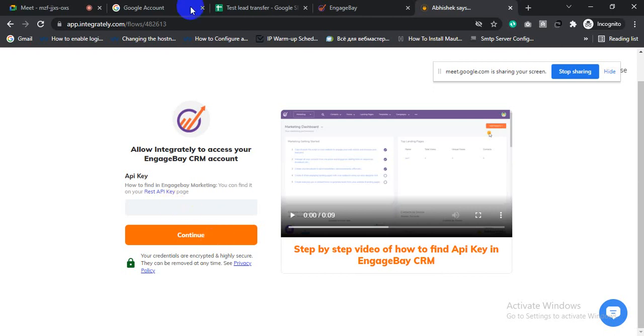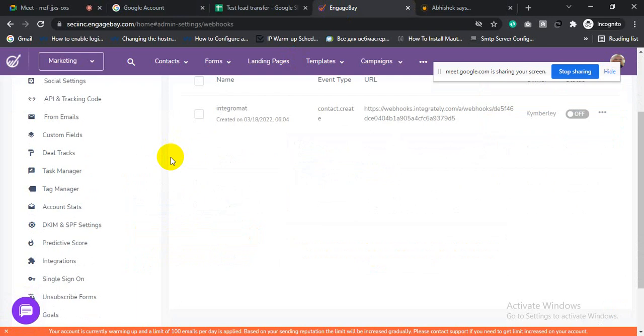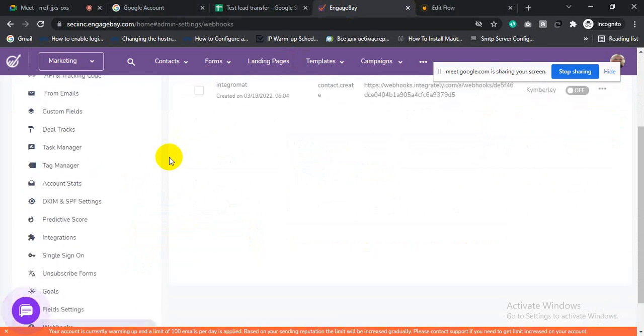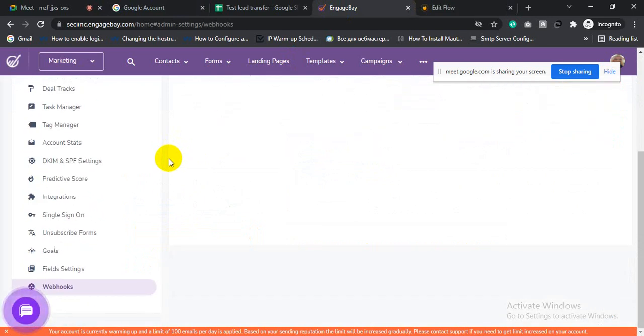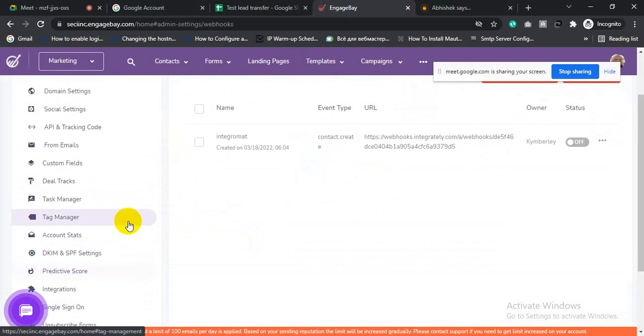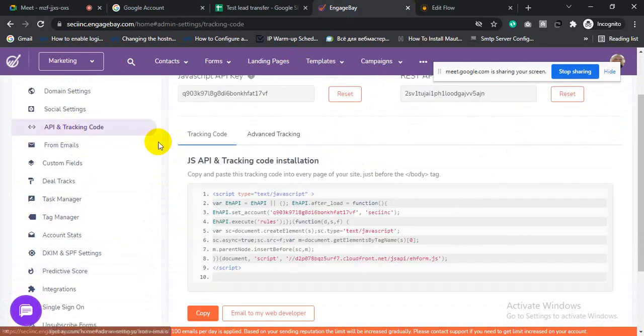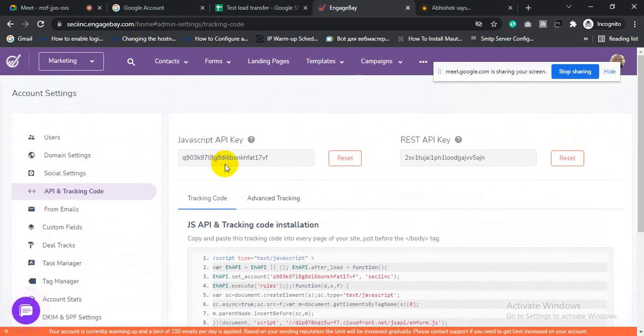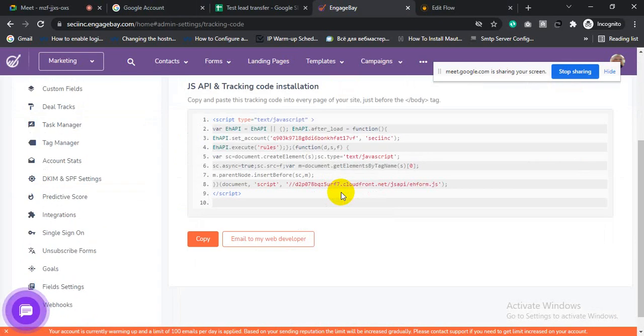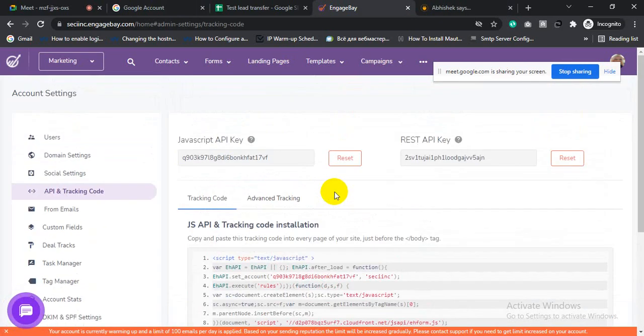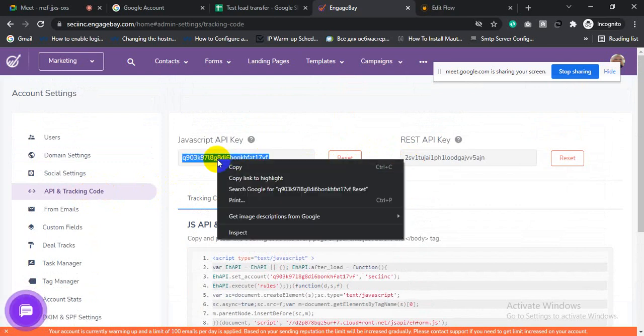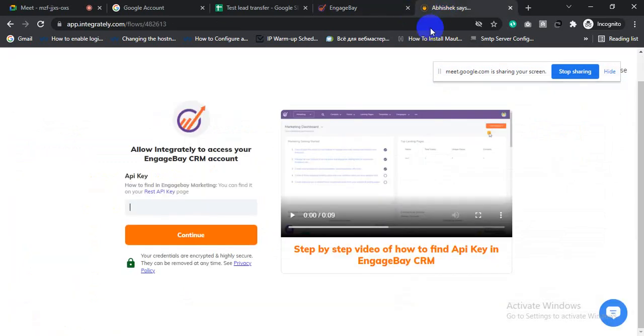So we need to put our API key. Where is the API key located in EngageBay? Up on the top. Maybe this API key will not work.